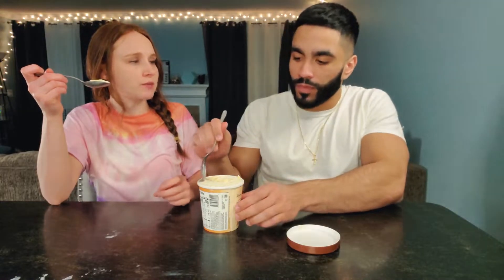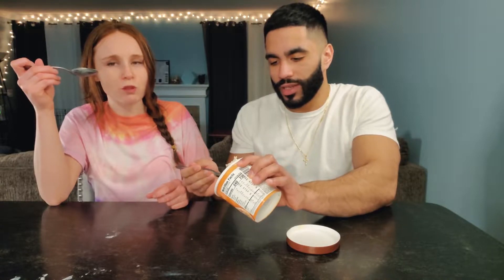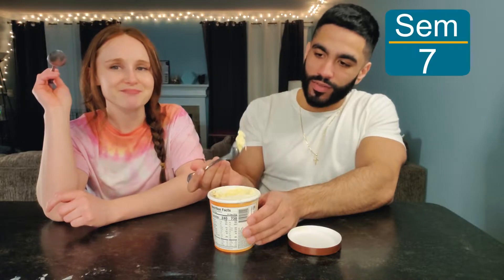What's with the crunch? Honey buns are usually soft — you warm them up too. But when you bite into it, it tastes like a honey bun. The flavor is stronger in this one, probably because of the cinnamon and everything. That crunch throws me off. I would only rate it a five. I'm gonna rate it a seven — the flavor's there, but the crunch throws me off just a little bit. I feel like the ice cream just could be better.